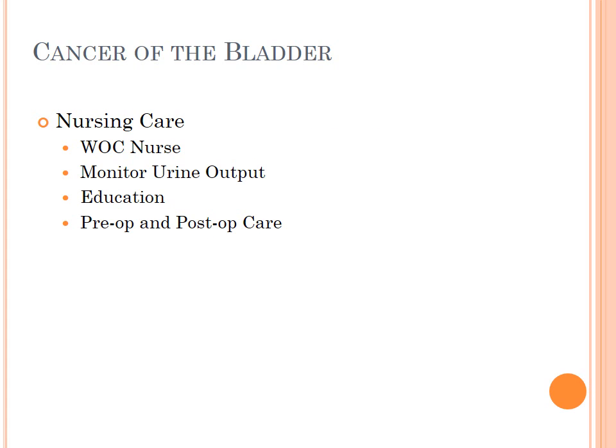So nursing care includes the use of a wound ostomy continence nurse, a specialty type of nurse. Monitor urinary output, education about care of the stoma, care of the skin, care of how to apply the bags, and preoperative and postoperative care. There is a box on 848 about caring for a person with an ileal conduit, similar to the colostomy care that you've done.